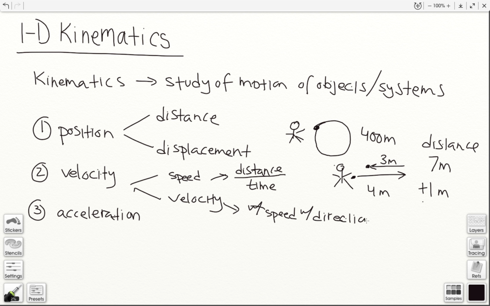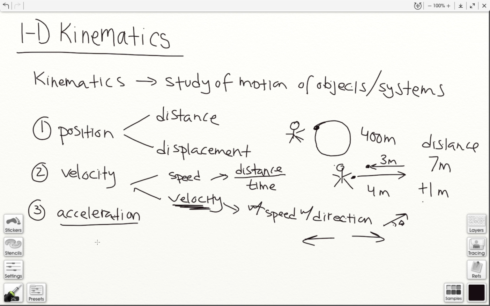So for example, you might say a car is traveling 60 miles per hour, and that's speed. With velocity, though, you also will say the car is traveling 60 miles per hour in this direction, or in this direction, or this direction with an angle. These are vectors, and that is associated with velocity. You need to specify the speed with the direction the object is actually traveling.